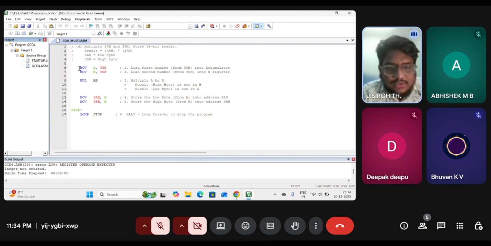Move A, comma 38H loads the first number from 38H into the accumulator, and move B, comma 39H loads the second number from 39H into the B register.